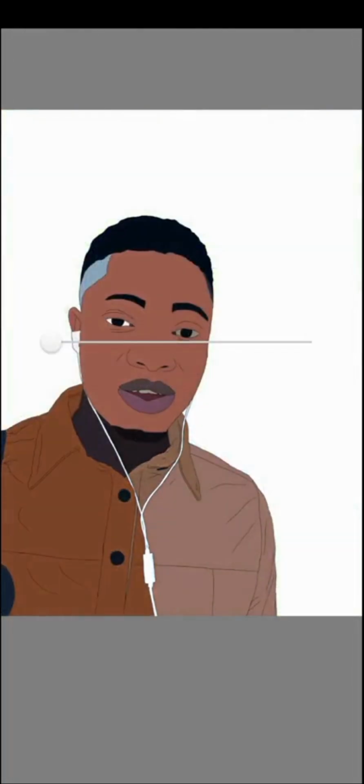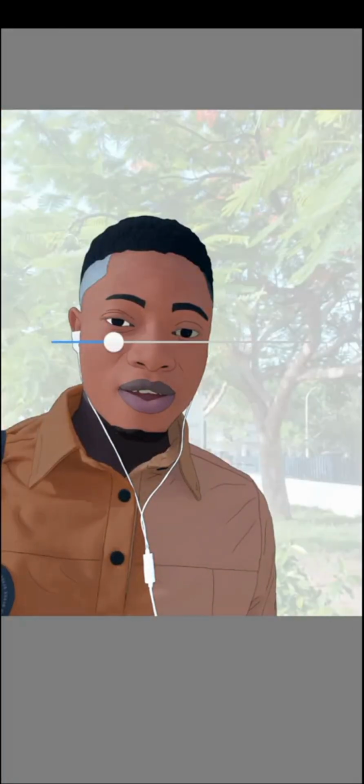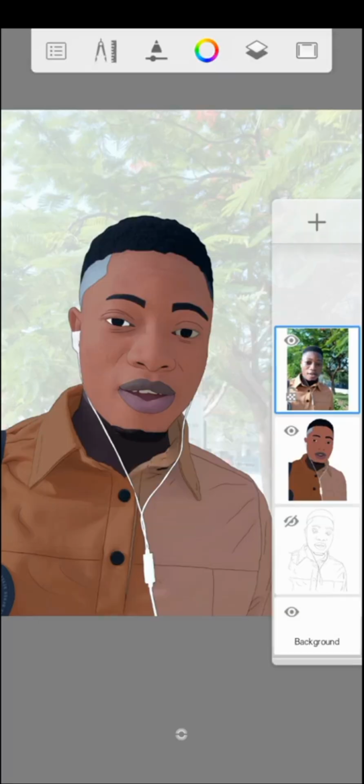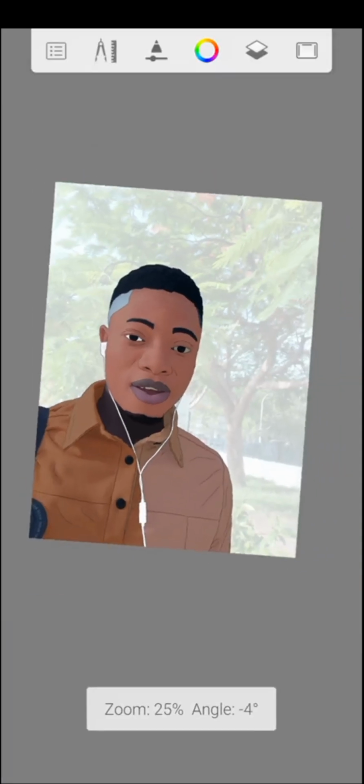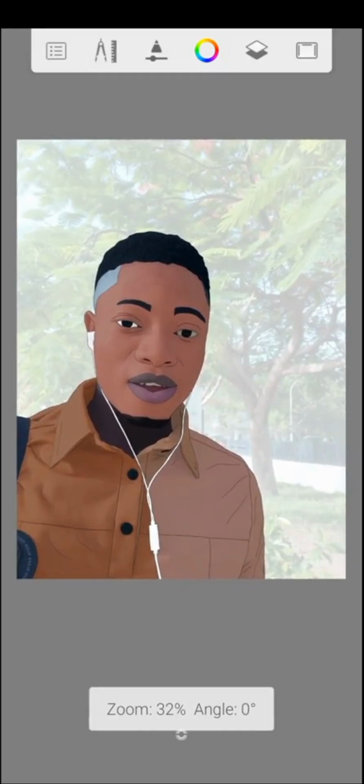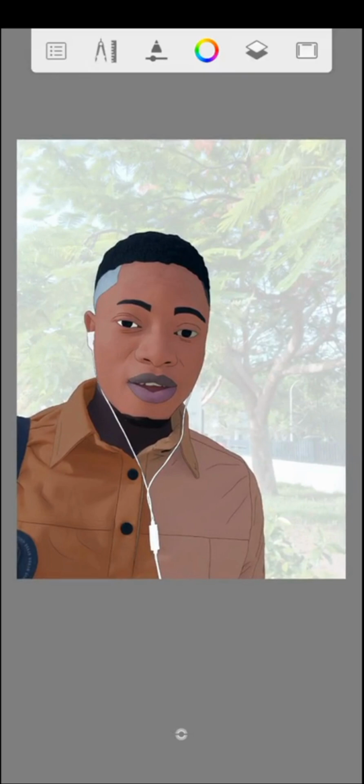This one is too much as well, so just drag it to somewhere in the middle, where it will be hard to differentiate between picture and cartoon, so it will make your work look more realistic, something like this. So this is how it's going to come out. Isn't this cool? So that is how to do it, guys.